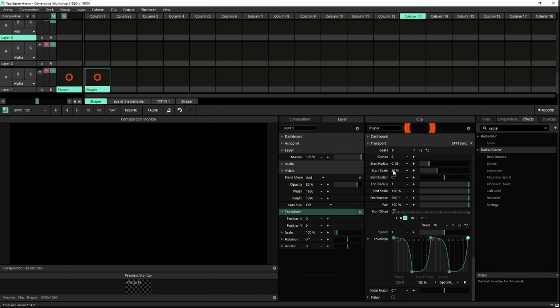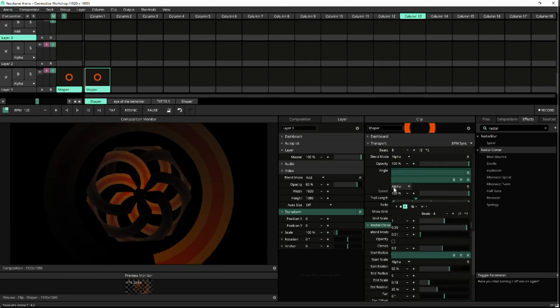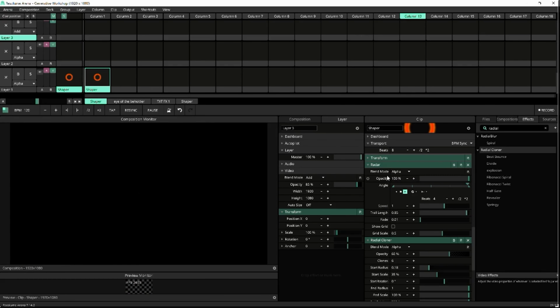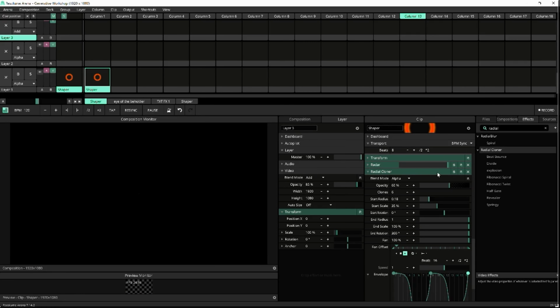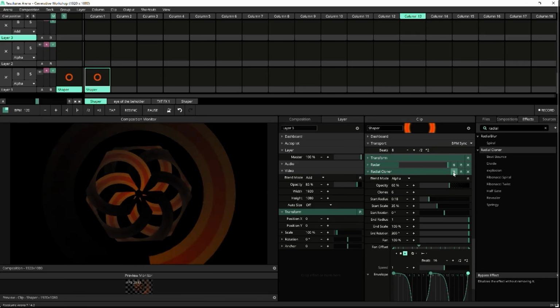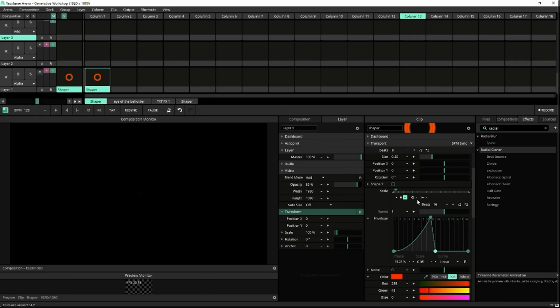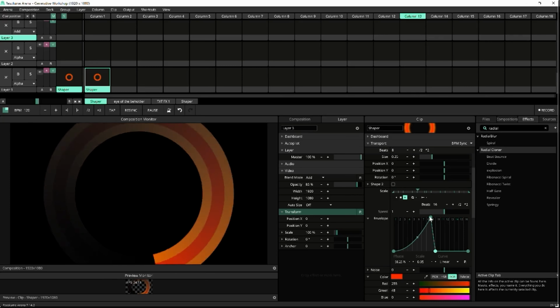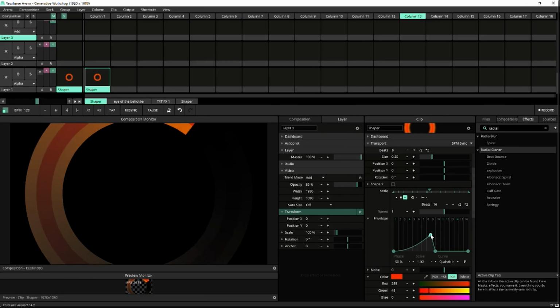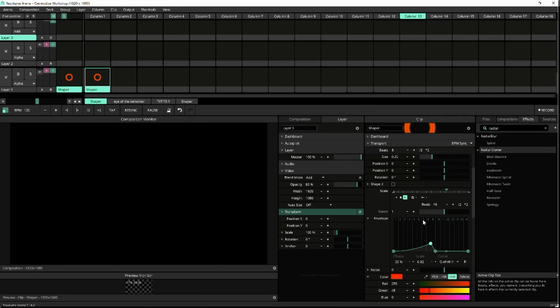If that is the case, what you need to do is go to your shaper. Actually, it's easier if you start off by switching off the radial cloner. So hit the B for bypass, and we're back where we were. What we do now is in the scale of our shaper, we bring the size down so that it never goes beyond the edges of our screen. So a bit less and even less. So that should do it.